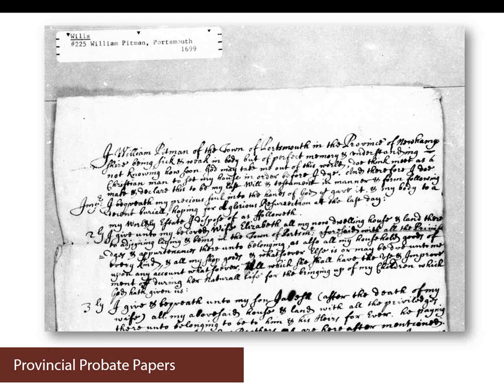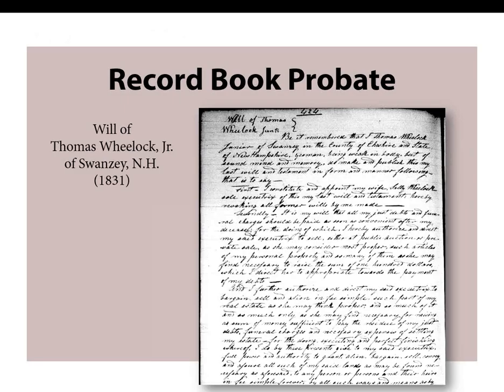And again, it's from microfiche. That image itself is probably smaller than a regular postage stamp. Blows up pretty well, I think. Now, the record book is just that. It's a copy. So here's a copy, not of the original will by Thomas Wheelock in 1831, but the one that was copied into the ledger books. This checks and balances system is really good, especially when file papers are lost or a record book may have been destroyed by fire. There is that possibility of the original being available and vice versa.